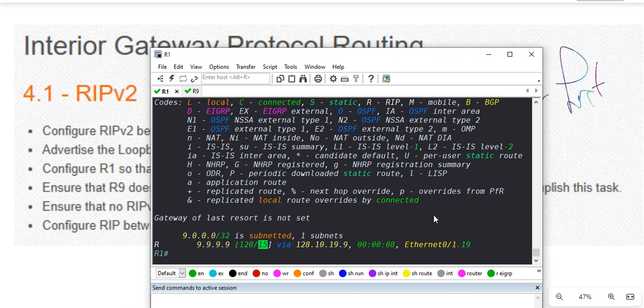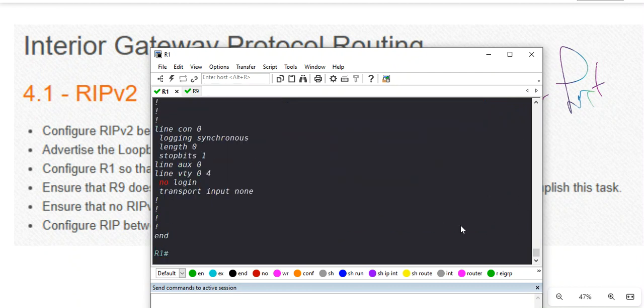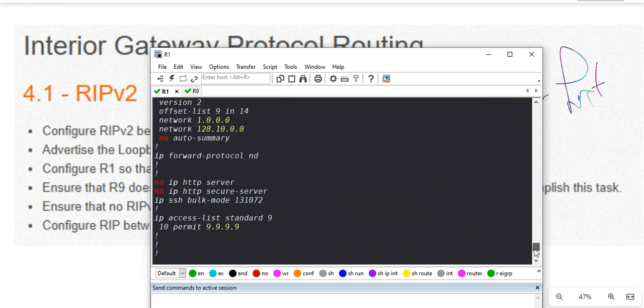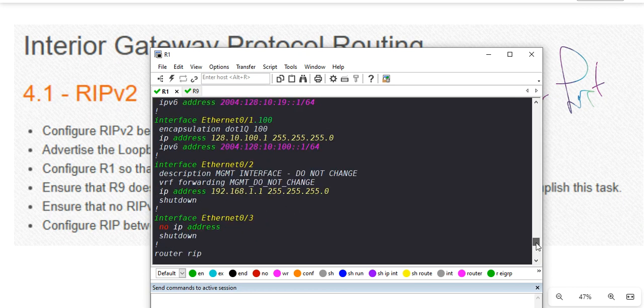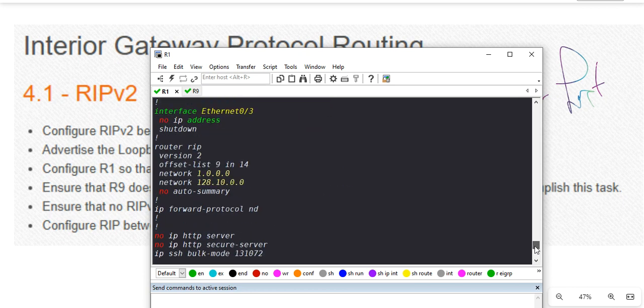We have just created an access list and matched the network whose metric I want to increase, and under router RIP I use offset list with my access list, inbound.